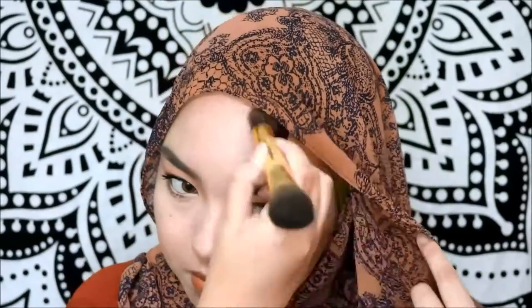And now I'm going to bronze my face using this color on the Swamp Queen palette, and this bronzer is named Sweet Tea. Because this is a natural look, I'm going to contour my face very lightly. And as usual, I'm going to use my favorite contouring kit. This is Marc Jacobs Instamarc Filter in the shade Hi-Fi Filter. And now I'm going to contour my nose using this slanted brush.